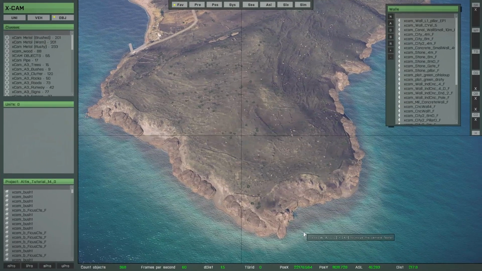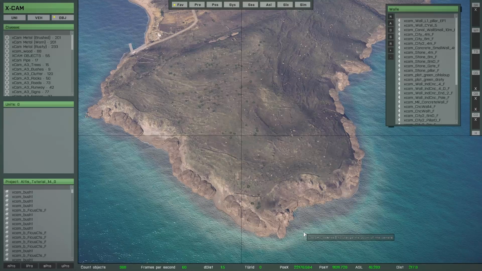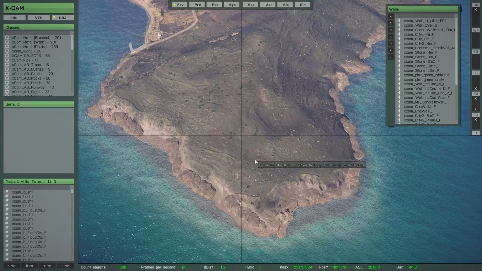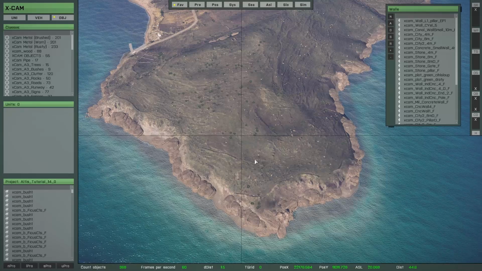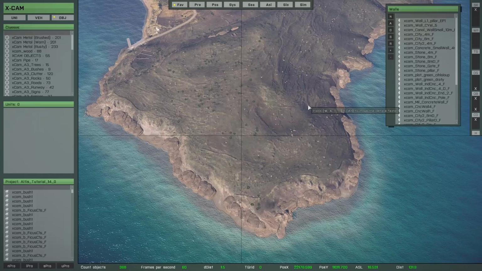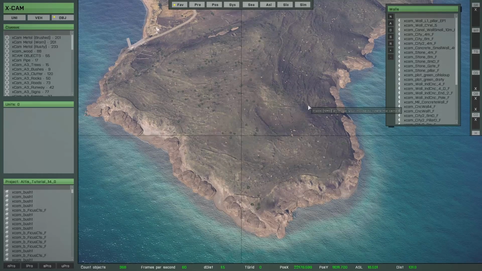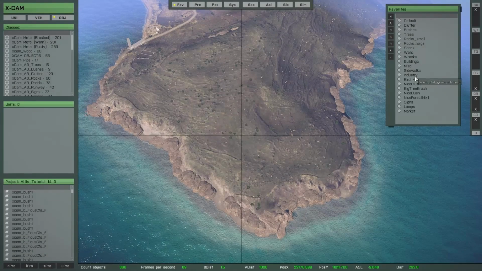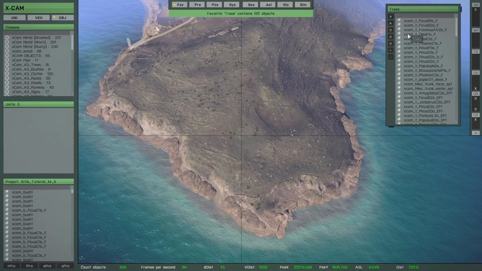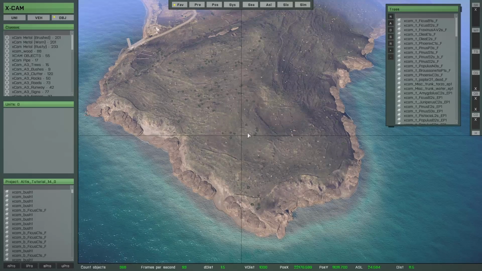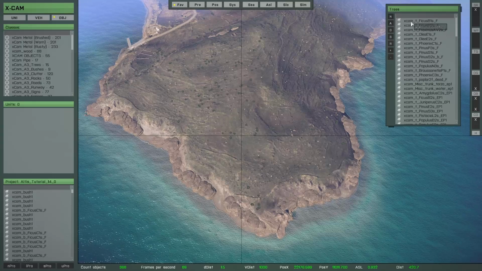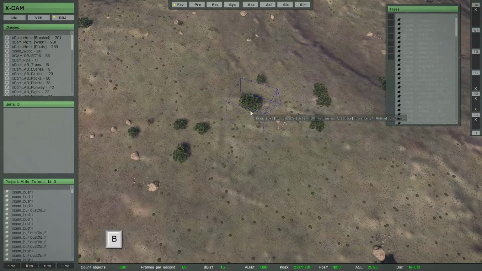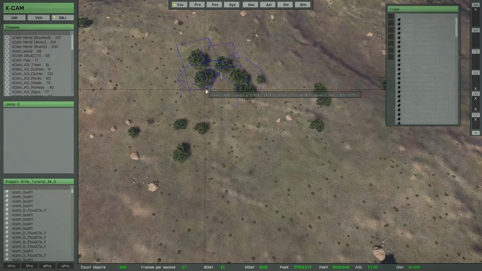Okay, and now we go on with the possibility to create a dynamic object pool. And only for this function it makes already sense to create a favorite list. And now I will give you a simple example that you can see how it works. So first I will switch back to the favorite trees. And normally if you work with a single brush, then you select any object type from the favorite list, and then you press B to start the brush, and then you can start to place some objects.